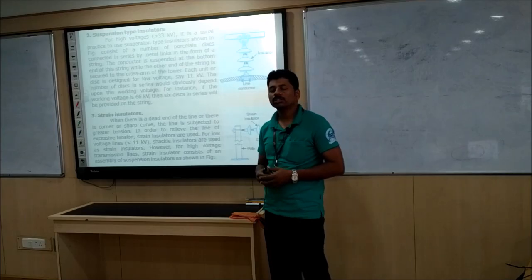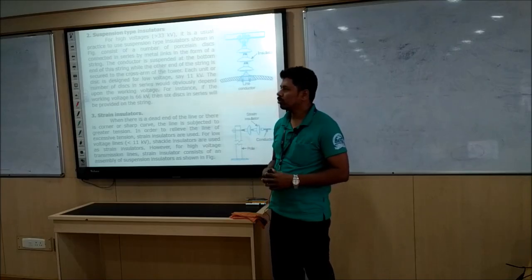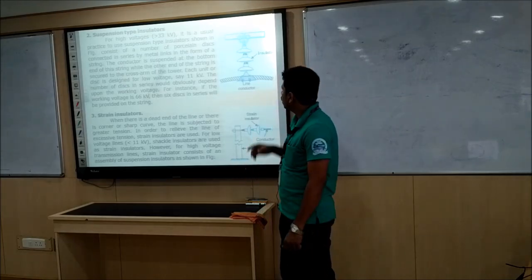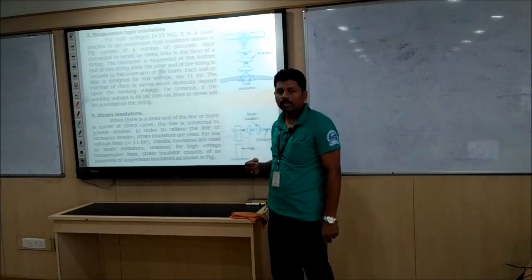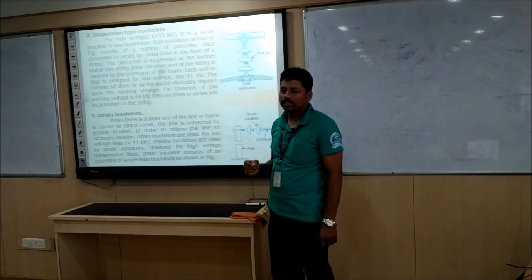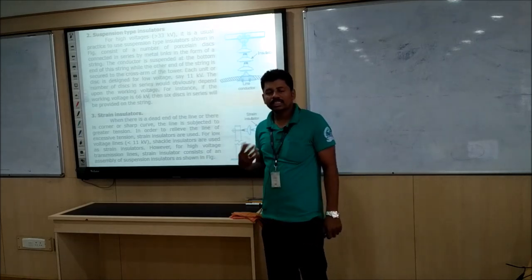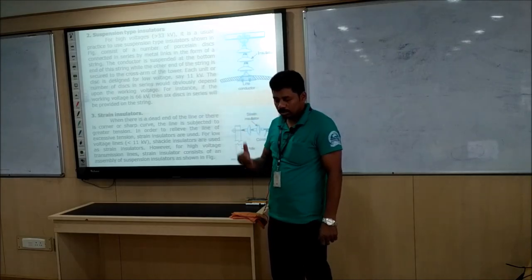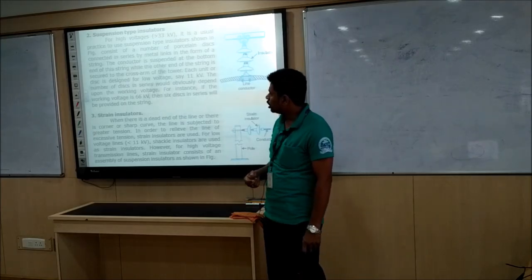The next one is the suspension insulator, where you can see all these steel towers. Wherever you see steel towers, there definitely is a suspension insulator. If the voltage level is more than 33 kV, there you have to go for suspension. The entire thing is called a string. There is a conductor at the bottom. Each and every disc is capable of withstanding 11 kV of supply. If it is a 66 kV transmission line, there are 6 discs, each disc is 11, so 6 into 11 gives 66 kV. That is about the suspension type insulator.